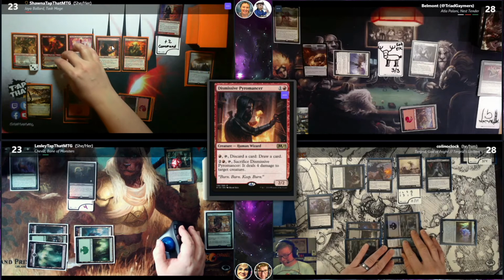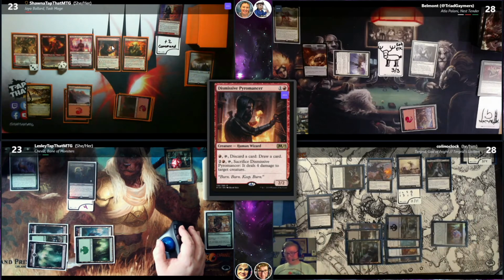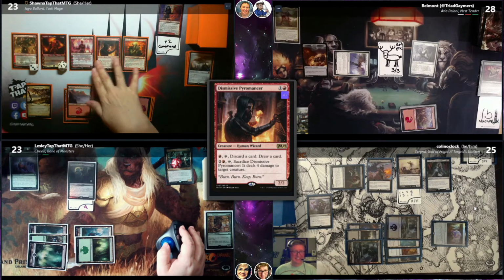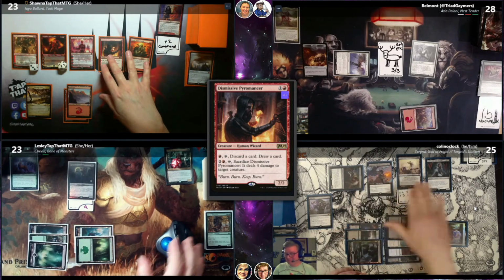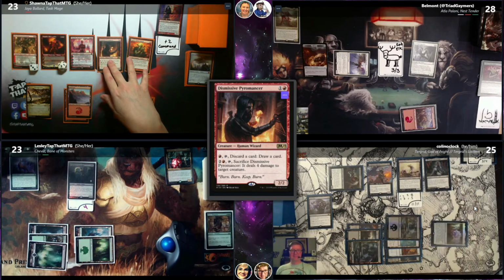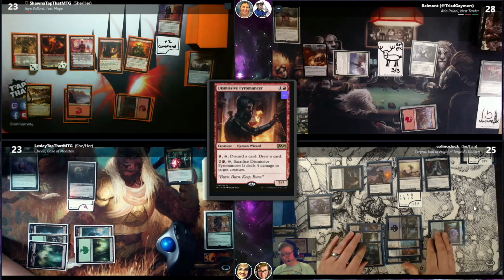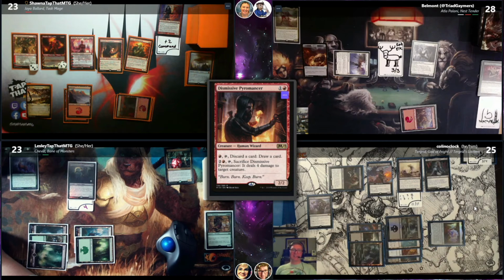I'm going to do Chandra's +1 and deal 3 damage to Colin's face. Sorry. Okay, so Chandra's +1 is exile the top card of your library. So it's exiling it. Does that fire off Tergrid? No, it does not. It's just if you discard or sacrifice anything. Okay. So if you exile it and don't play it, it just stays in exile. No, nothing to worry about.